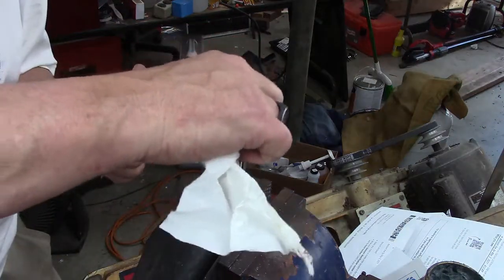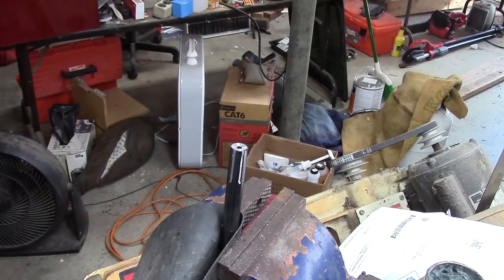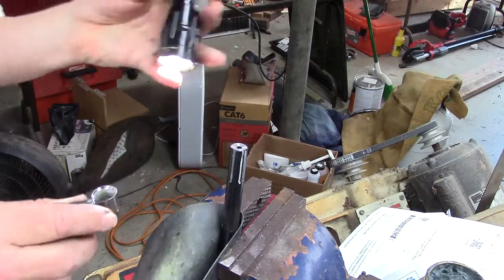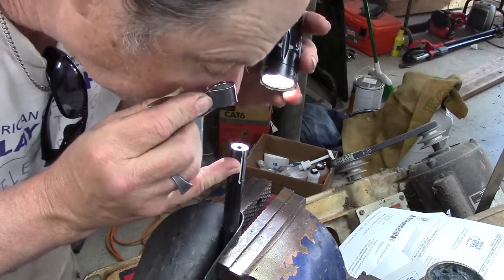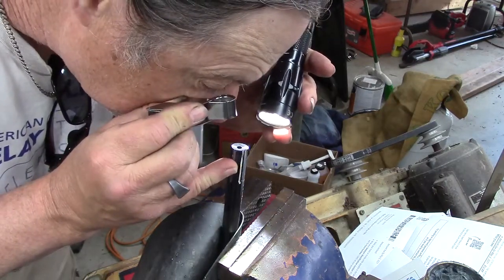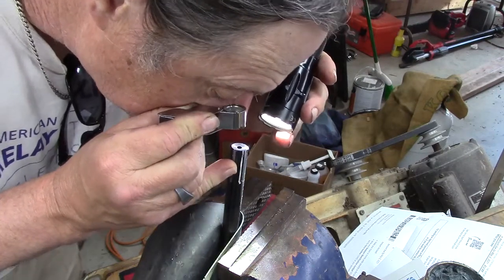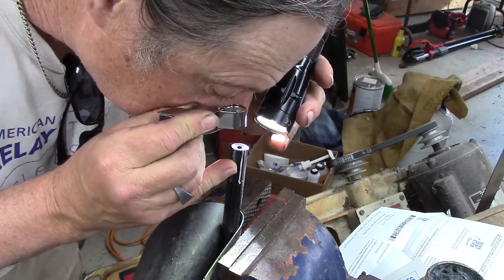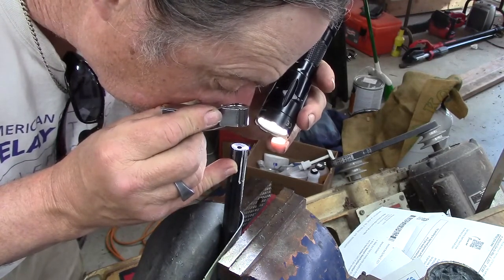Oh, this looks great. Let me see how it looks through the loop, though. My soon-to-be 60-year-old eyes are one thing, but with the loop, we can zoom way in here. Oh yeah. Nice. Yep, looks really, really good.